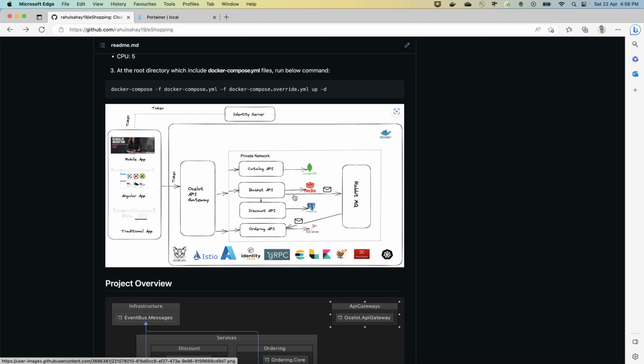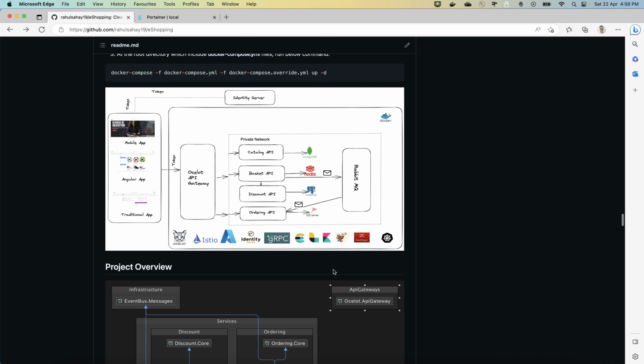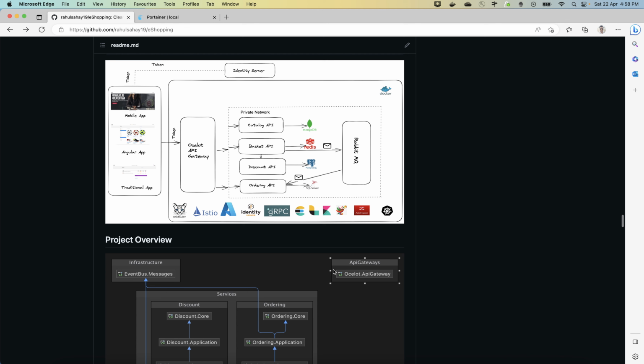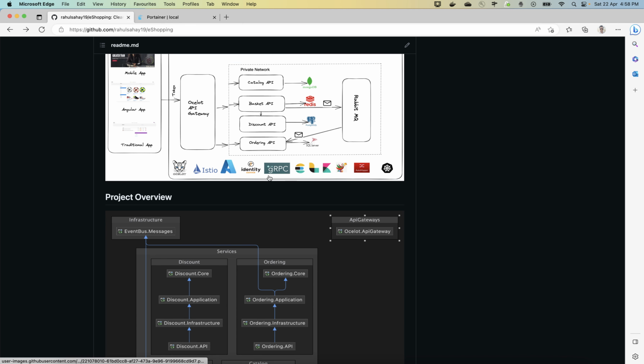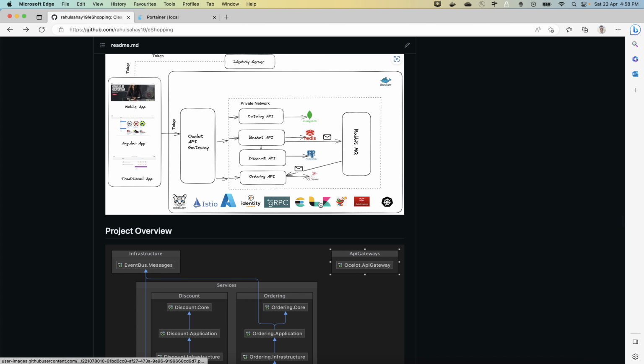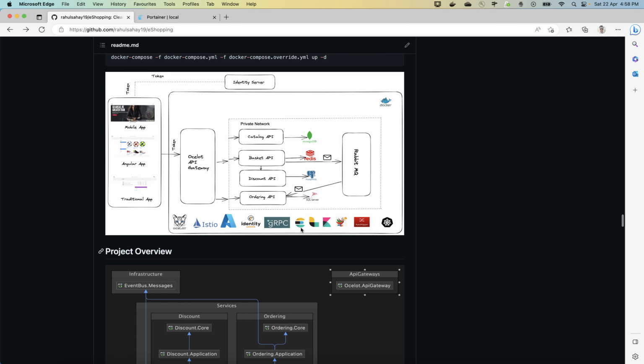Once an item is added into the basket, the basket API puts a message into RabbitMQ, which is consumed by the ordering API. So you see that you are also using the event-driven pub/sub pattern. Everything is utilized here, and these are the icons of all the technologies used. But believe me, this is just a glimpse of that.